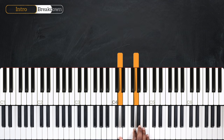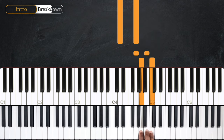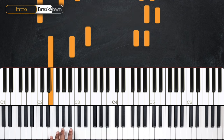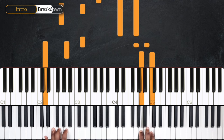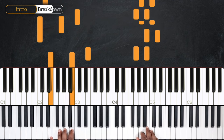Again. One more time with the left. So that's the first melody line.